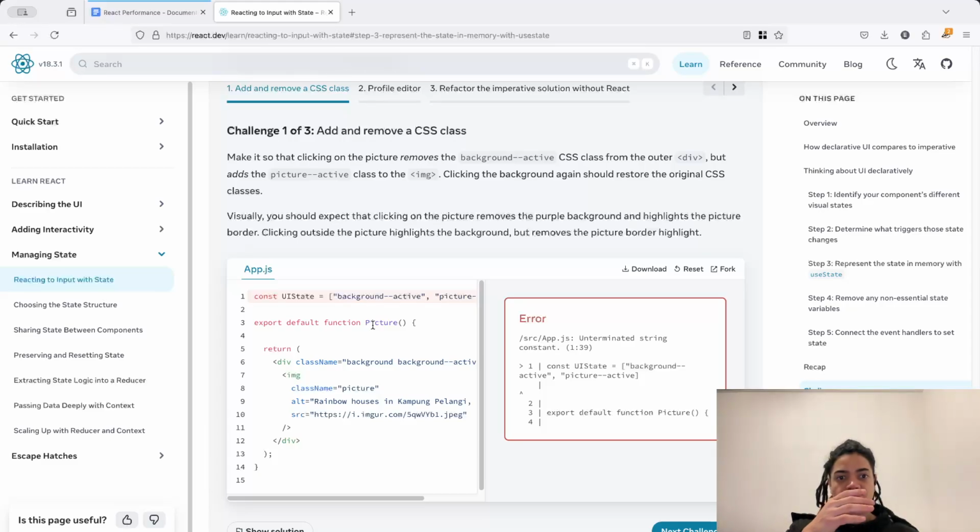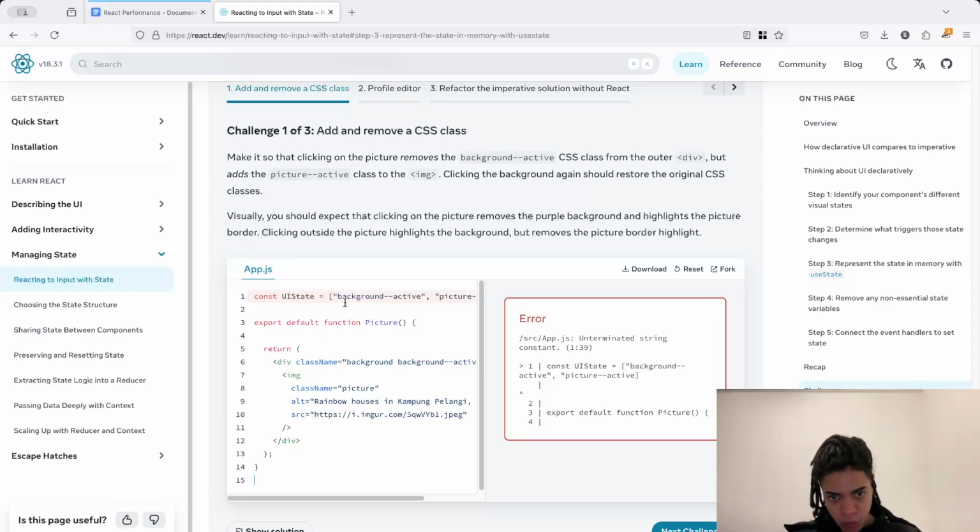Alright. Now, first is determine the different UI states. Then what triggers those state changes. Okay? So identify your component's different states.